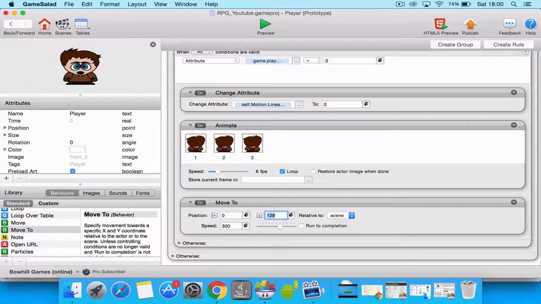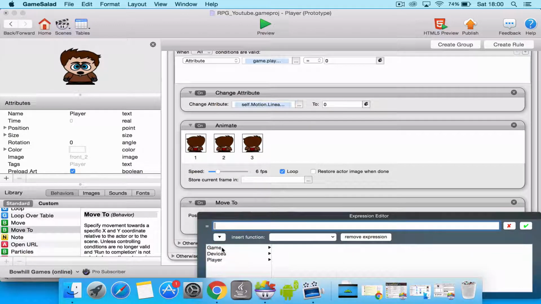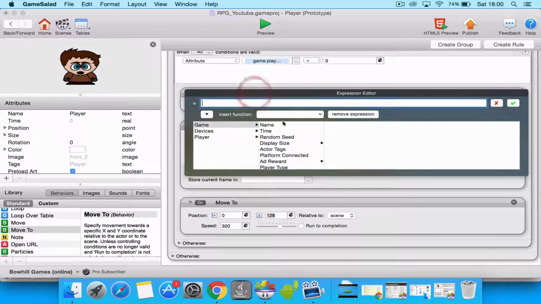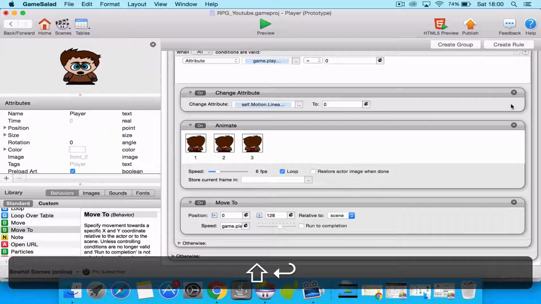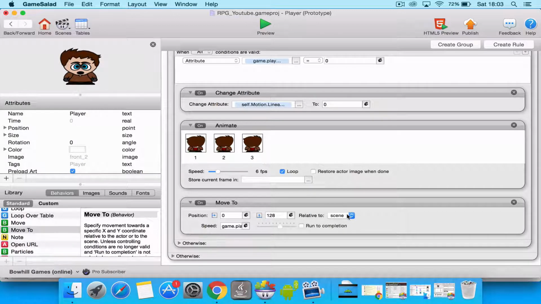You would change this to your grid size. And remember, we managed our speed based on a game attribute, so I'm going to change the speed to player speed. And I'm going to want to change relative to our actor, because that's my actor's position. I want to change to 128 up.